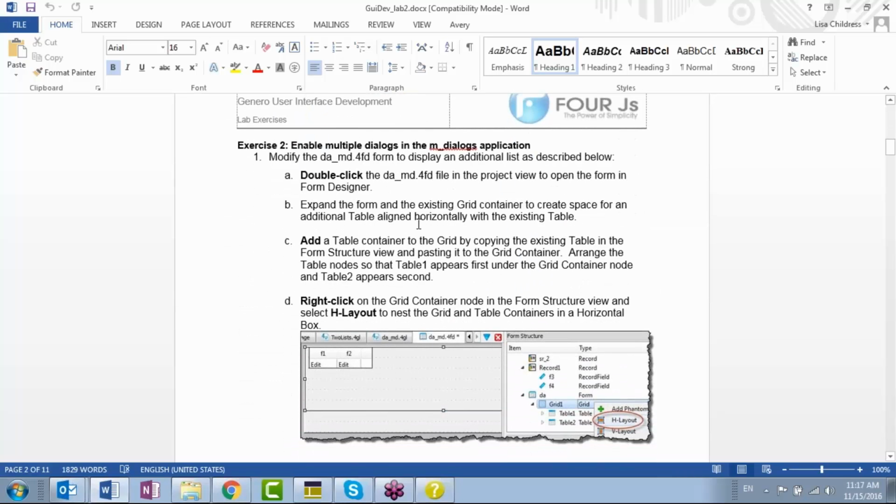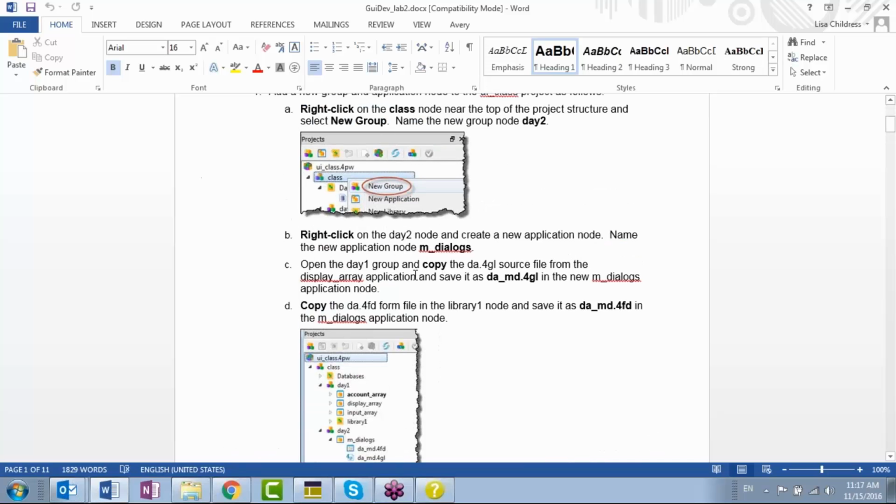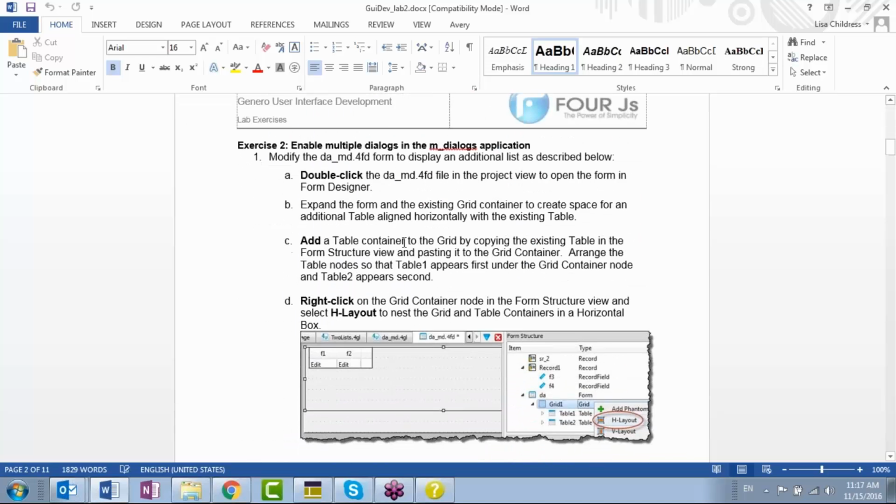So exercise 2 then, we're enabling multiple dialogues in our ui.Dialog application. So you're copying an application that you created for Day 1 to give you a head start on Day 2. And then you're going to modify that application to enable multiple dialogues.